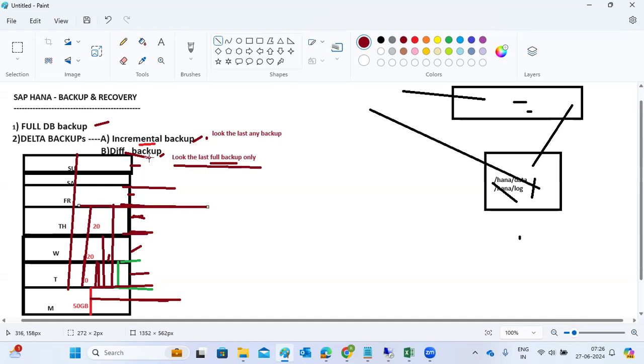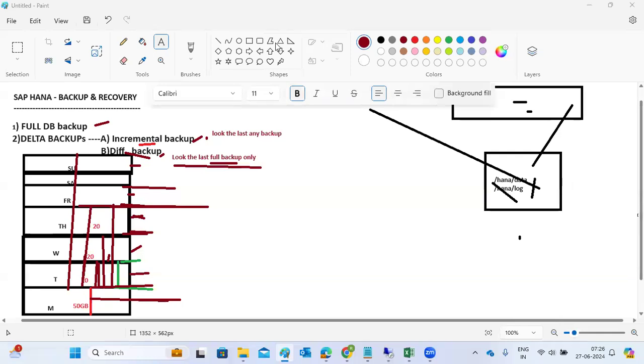With incremental backups, each and every day's backup file we have to restore. If one day's backup file gets corrupted, the other backup files we cannot restore. That's why people in organizations take the full backup on Sunday, then for the remaining days some customers go for differential backup, or some go for incremental backup from Monday, Tuesday, and the next Sunday take the full backup again. Like that, they define their backup strategy.